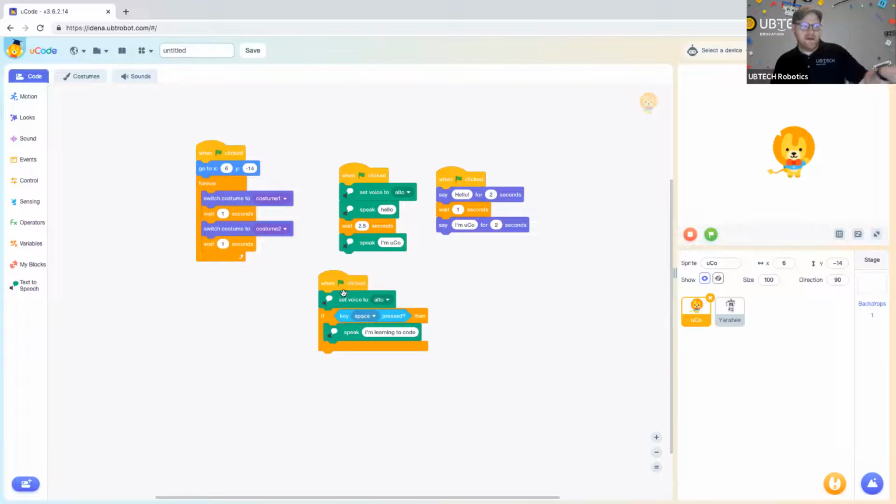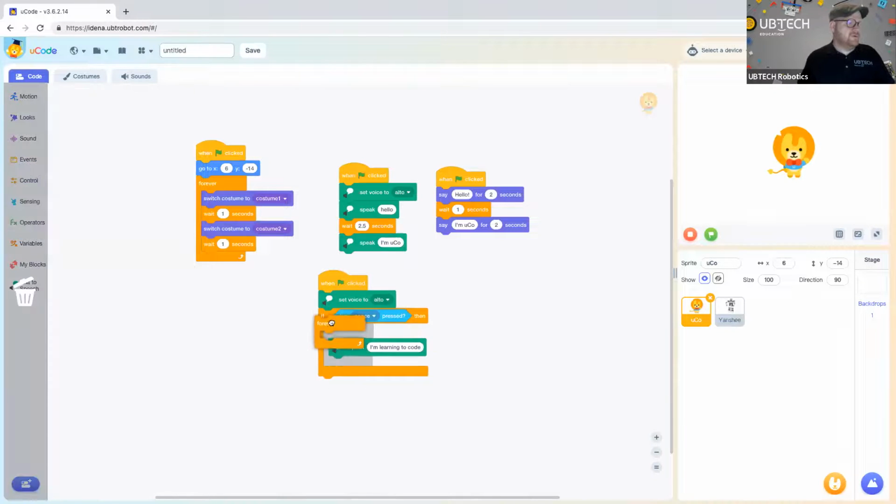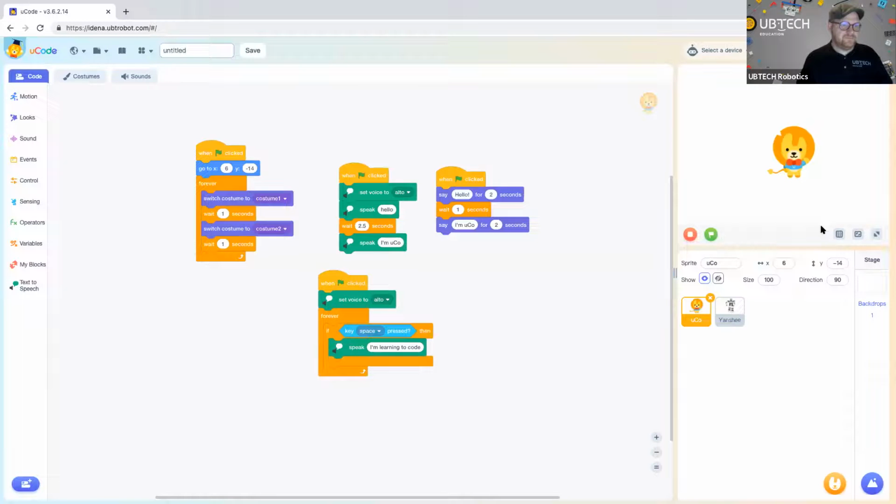I bet somebody out there got it. So what happened here is there's no loop block in this sequence here. What's happening is it's running through this sequence, and because I didn't hit spacebar and I didn't tell it to repeat and be open, so to speak, it's going to just stop basically and not run. So the way we want to keep that open, so to speak, we can add another forever loop around this sequence here.